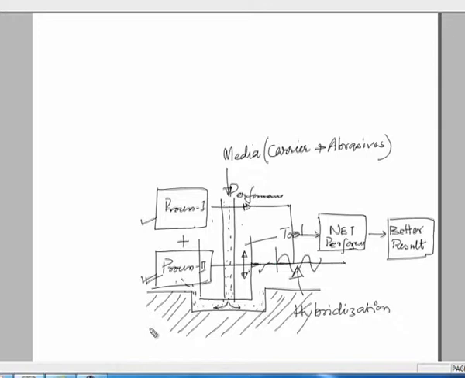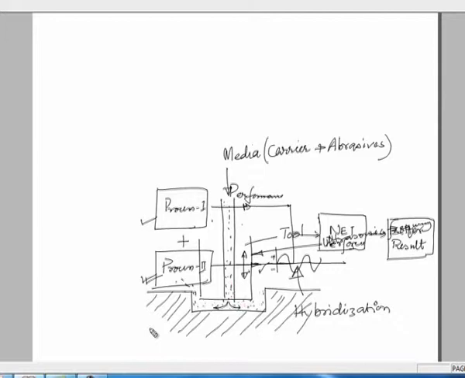This can be given an ultrasonic movement, that is, ultrasonic frequency. It can be moved, and therefore, the net effect will be that along with this tool, this will impart ultrasonic motions to this media.